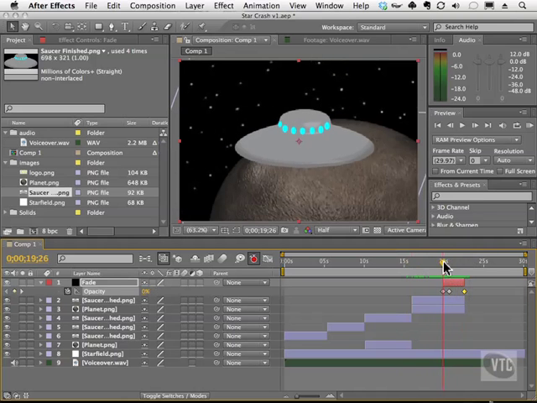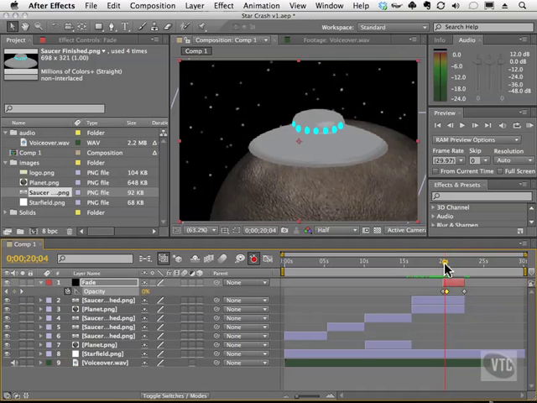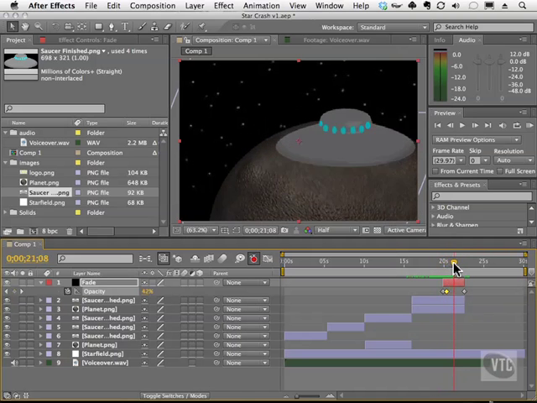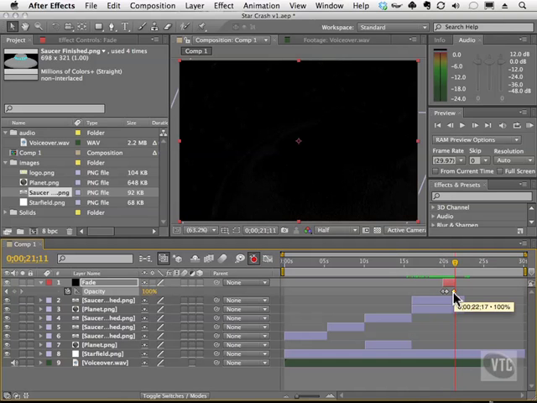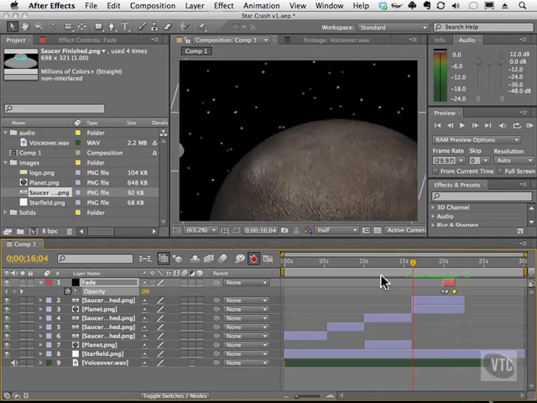Now I actually want it to fade while the ship's moving a little bit. So I think I'm going to take this keyframe and move it just a little closer to that first frame. So the fade starts as he starts to fade out. I'm also going to take this and extend it, or rather reduce the length of it so that the fade happens a little faster. So as you can see, the shorter something is, the faster it occurs. And the longer it is, the longer it lasts. So I'm going to just go back a little bit and hit spacebar, and play it back.